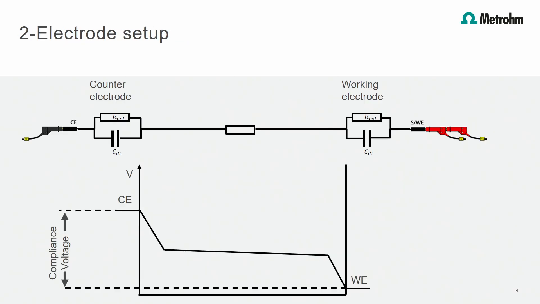An electrolysis cell consisting of two electrodes is run in the so-called two electrode setup, and the cell itself can be described by electronic components. On the right side is the working electrode and on the left side the counter electrode. If an oxidation is occurring at the working electrode, a reduction is taking place at the counter electrode. Both electrodes can be described with an RC element. The resistances R_pol represent the kinetics of the charge transfer reactions — the better the kinetics, the lower the value. The capacitances C_DL represent the double layer characteristics of each electrode. The highest voltage drop occurs at the electrode interface of the working electrode and the counter electrode. Please be aware that mass transport is neglected in these diagrams.